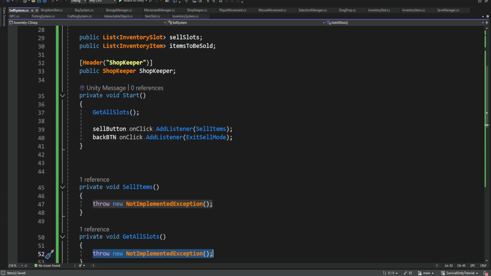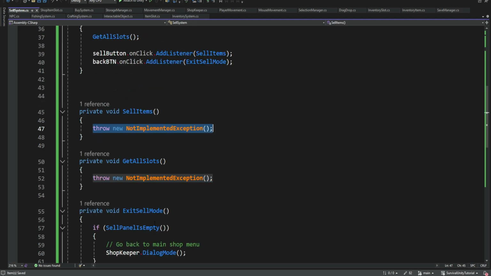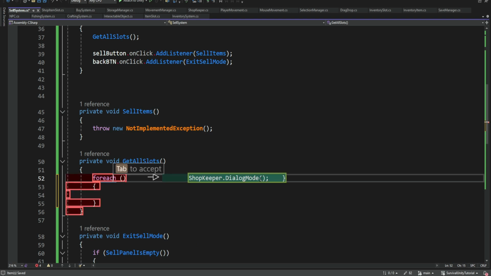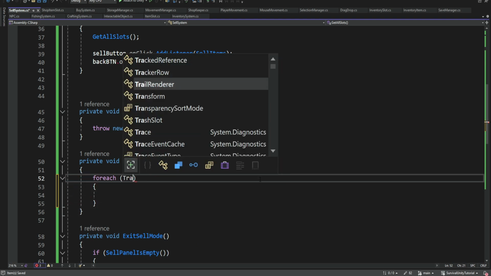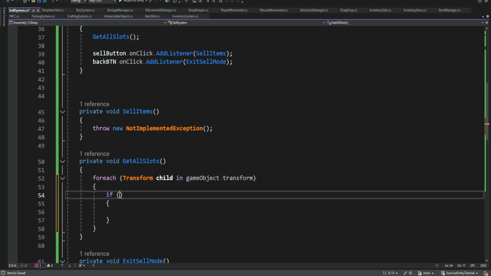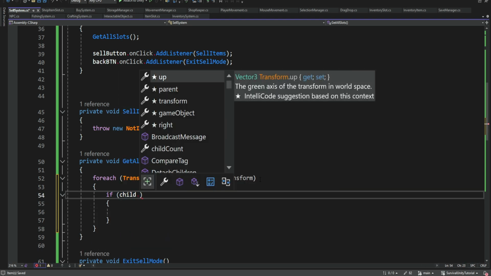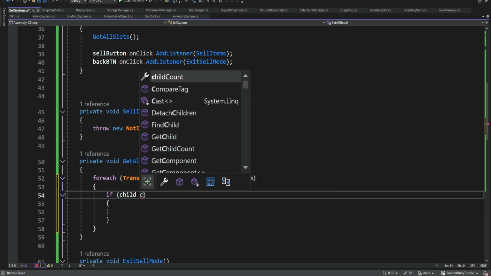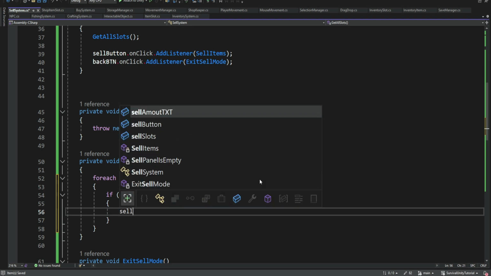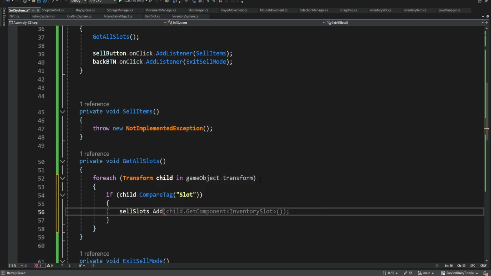So for this, we're going to simply say over here, for each transform child in game object transform, if the child has a tag named slot, and all of our slots have this tag, then cell slots add this child.